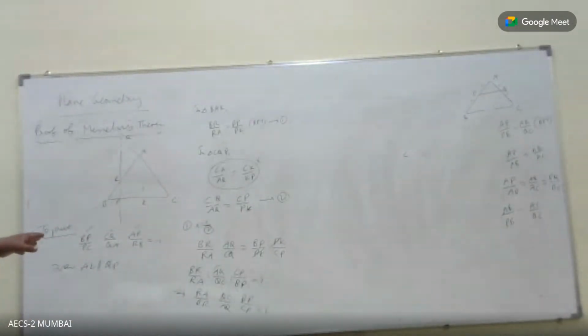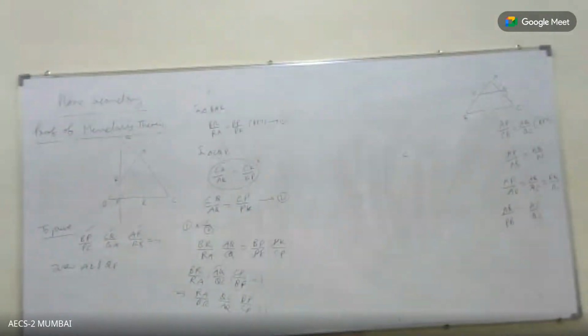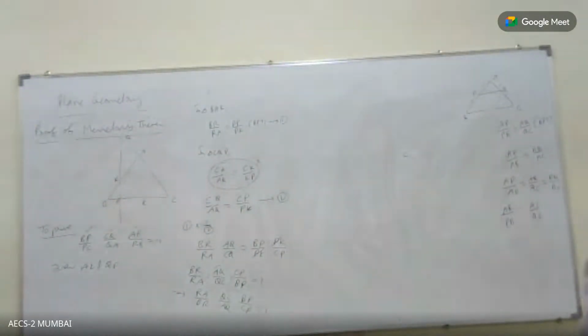Noted, children. Okay. Now theorems are done. So new learning is done. Now whatever we learned now, whatever we learned before, we will try to apply. We take up the application of this Menelaus's theorem. To save time, we have the questions in our hand and we start attempting. Take one each and pass on.